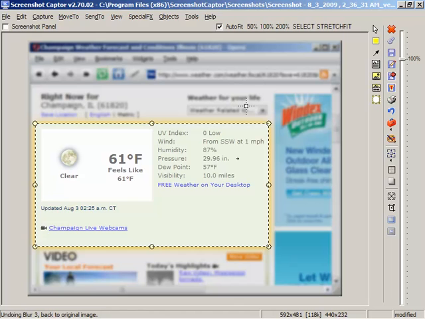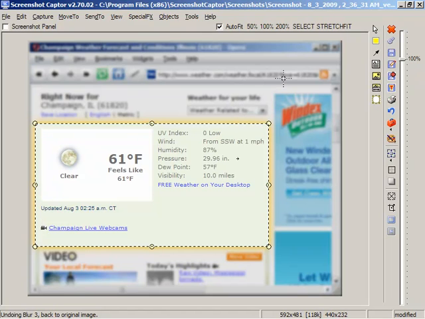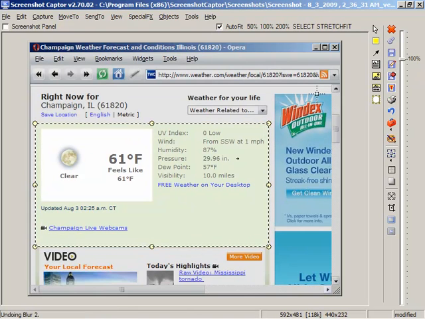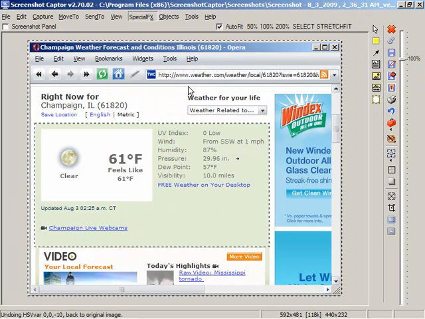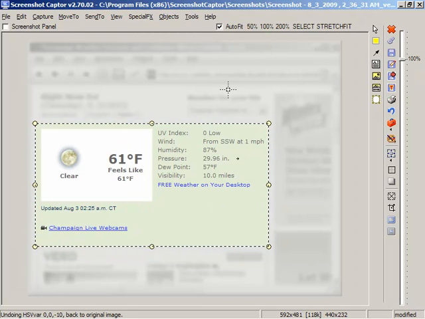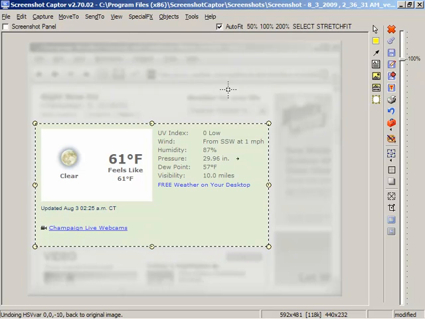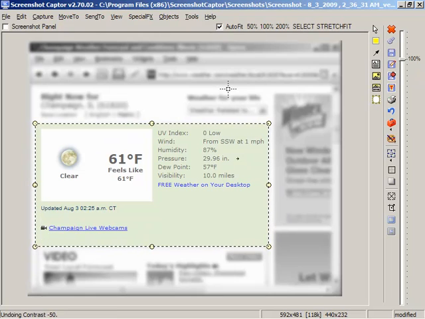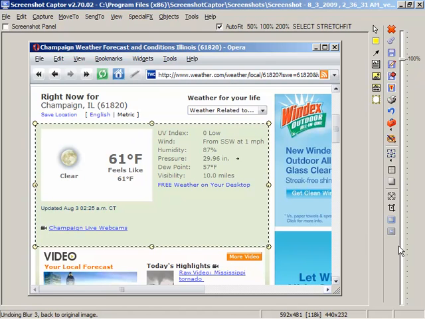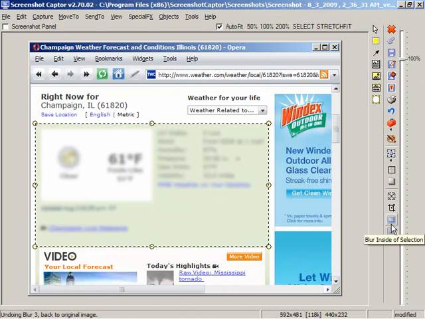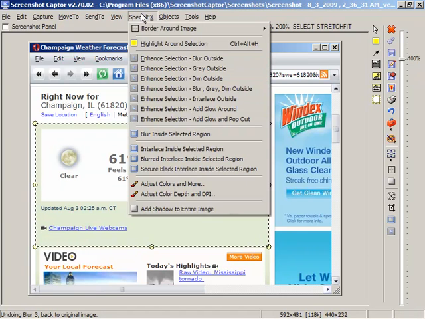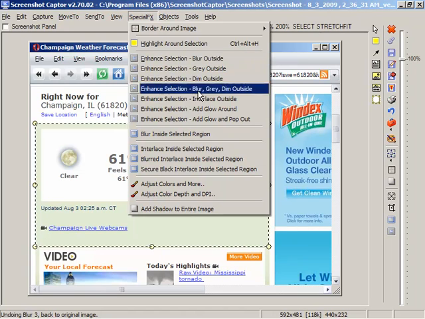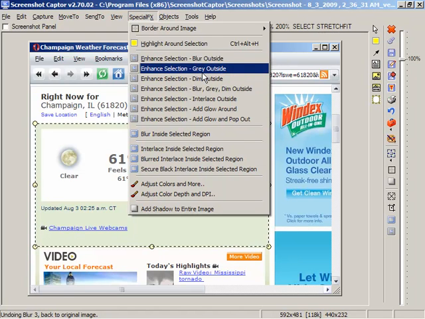One would be to add some glow to the region. So here we've not just blurred and dimmed the background, but added this nice yellow glow. Or we might do a very extreme operation and actually gray the background as well as dimming it. That's pretty extreme, but sometimes that's useful. Or maybe we want to hide this particular area, so we might blur out the inside. And you can see that there are a variety of different ways to enhance the foreground or enhance the background.